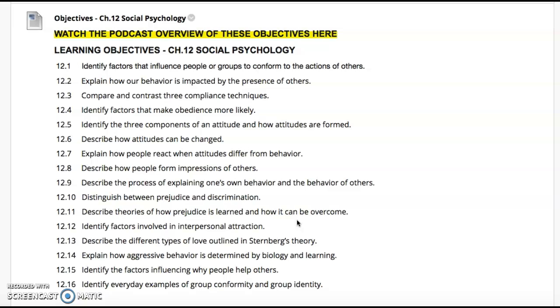And then lastly, we'll end with conformity and group identity. What happens to us when we are in groups? How does our individual behavior change when we are within a group situation? And for this, we'll be turning to Zimbardo's famous Stanford prison study to look at how group dynamics played a role there. We'll also be looking at groupthink and some other factors as well with that. So that wraps up Chapter 12, Social Psychology.